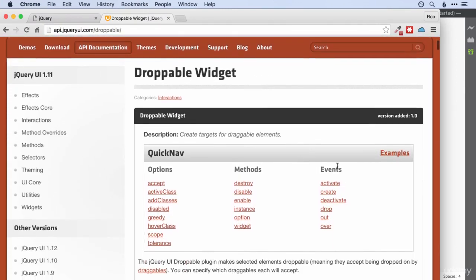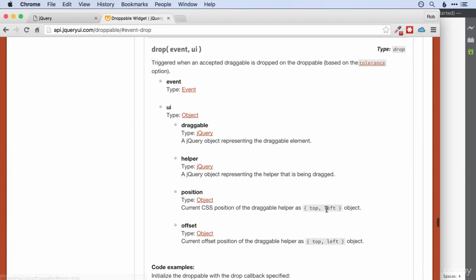So we're working with an event here, and the event that we're working with is drop. And you can see here we've got event, and this will tell you what type of event has happened.